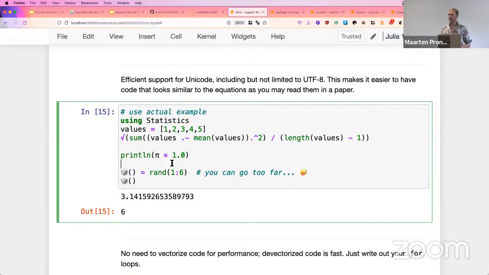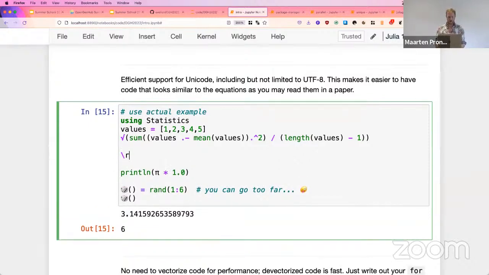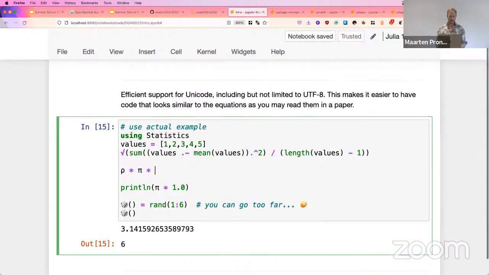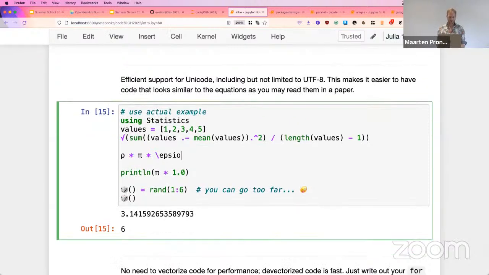For scientific coding, it's really useful if you can use Unicode because you can define the Greek alphabet. So if you want to code with density, you type backslash rho for the Greek letter, then you press tab for an autocomplete, and now I have the Greek letter. And so I can compute with these things. The same goes for pi. There's a huge library in there.